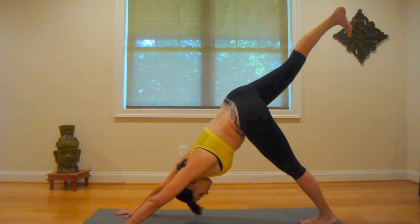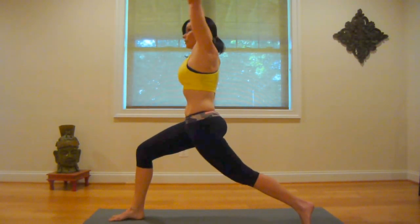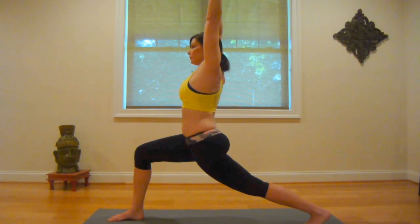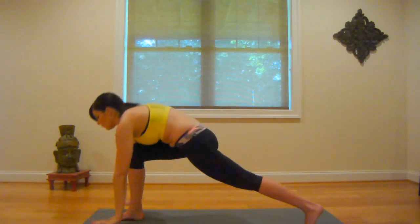And as you exhale, step the right foot forward between the thumbs. Take a deep breath in and rise up into a high crescent lunge shape. Good. And just breathe there for a moment. Good. As you exhale, release your hands down. Okay, framing your front foot.